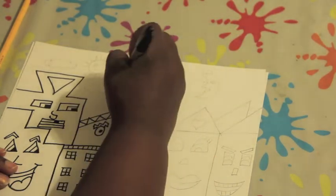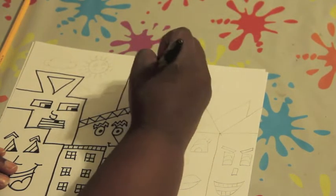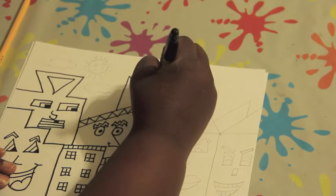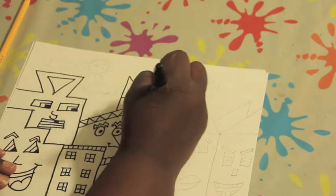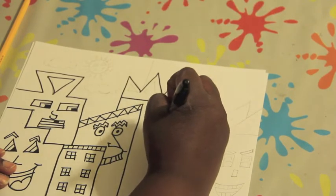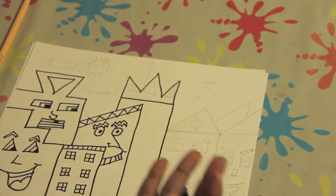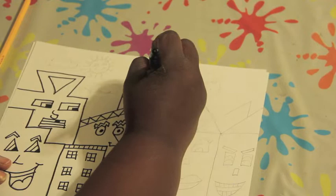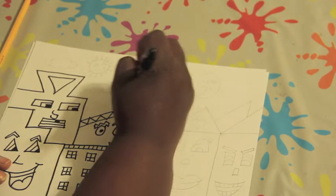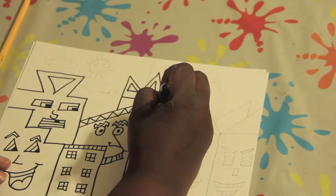This one right here, that star right here, is gonna go straight down. And then I'm gonna do a zigzag at the top of my building. Okay. And we'll keep going straight down. Then I'm going to go in and add some windows. This is a window. Well, we can make that a window. Let's say that's a window. Then I'm gonna start making windows down here.